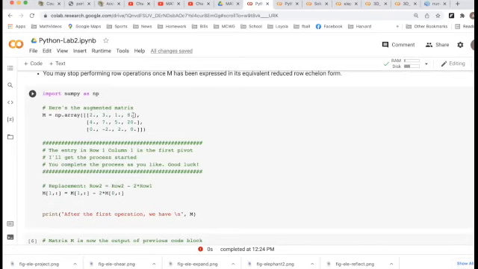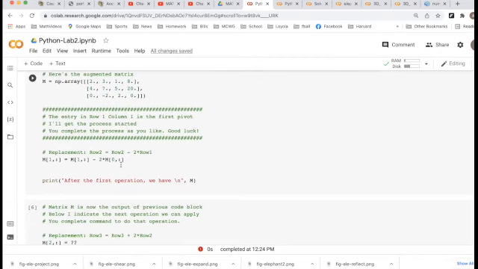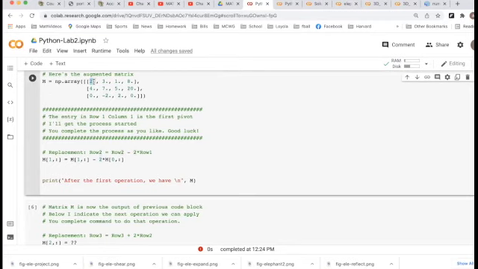This is the augmented matrix, and I started the process. So here's our matrix. For example, the very first thing you might want to do is make all of the entries below the first pivot 0. So I can replace row 2 in the matrix by taking row 2 and subtracting 2 times row 1. And that's what this line over here is doing.